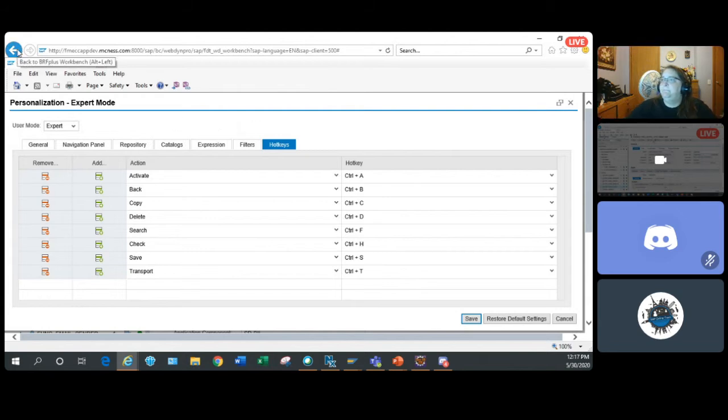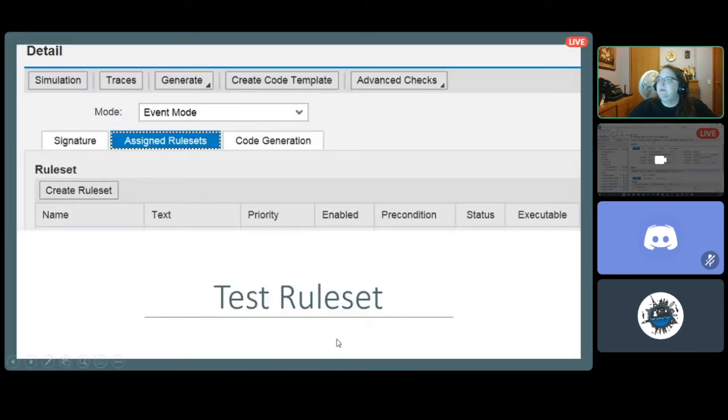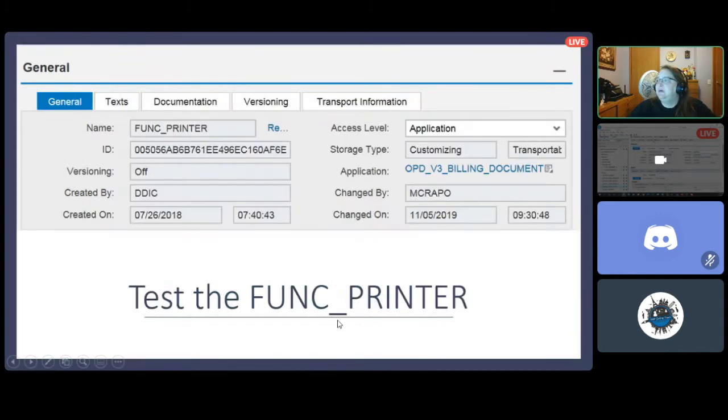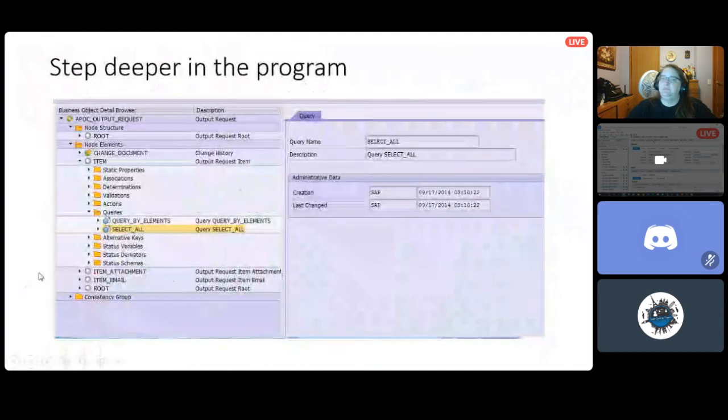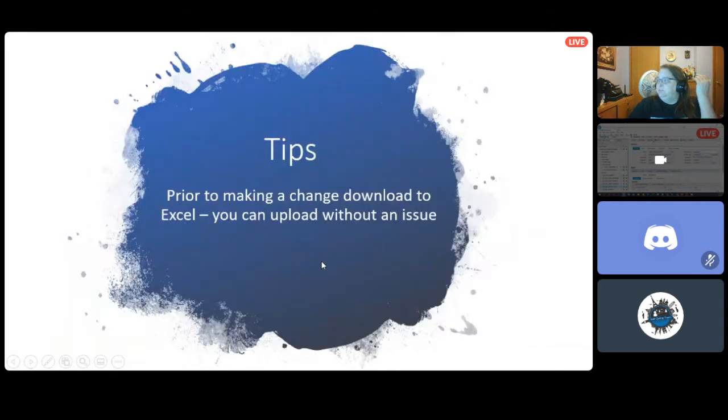Okay. See what else? Yeah, like I was saying, test at the layers. And then a step deeper, and I put you in the business object builder.